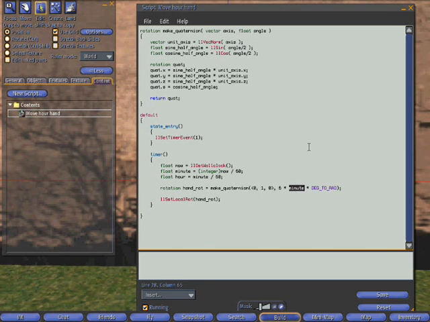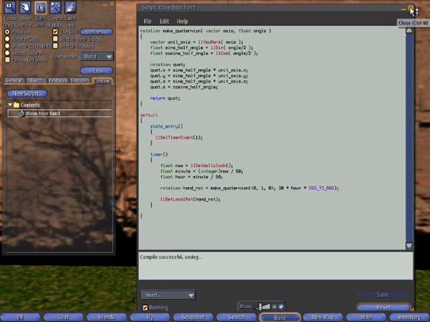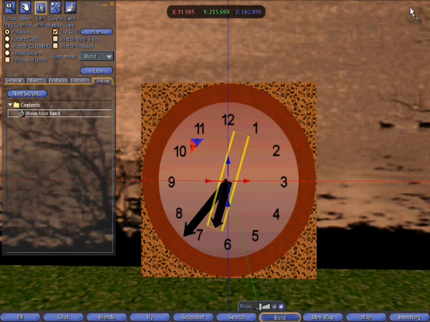We also need to use the hour in this calculation of the rotation. And finally, there are only 12 hours in the clock, around the circle, 360 degrees. So if you divide 360 by 12, you'll get 30 degrees. So that's the value we need to multiply by to get the hour hand in the correct position. So if we now save that, which will compile and save it, we're now done, and the hour hand now moves correctly according to the time.